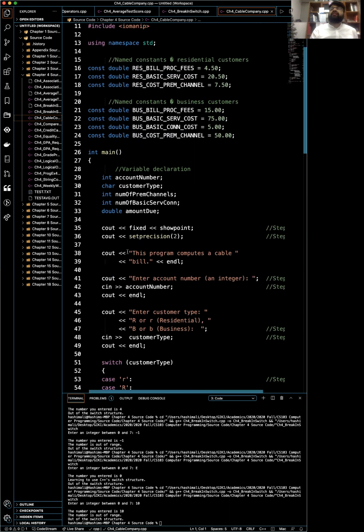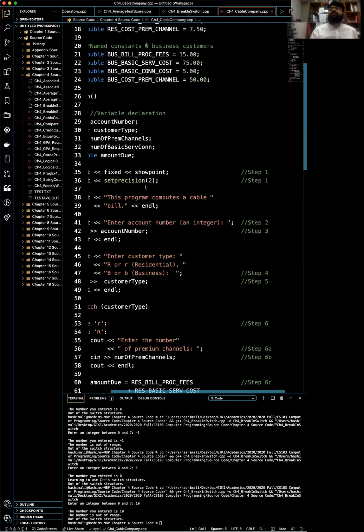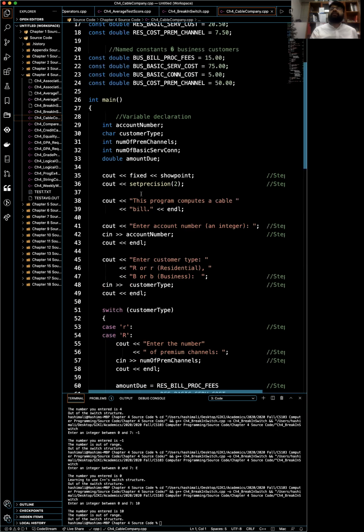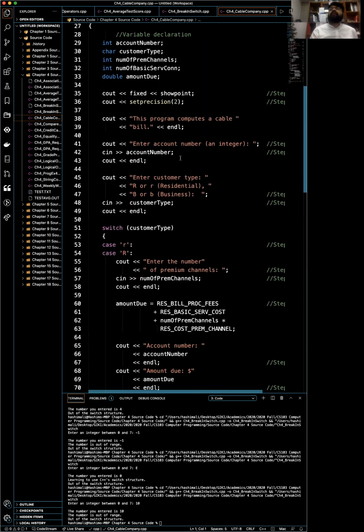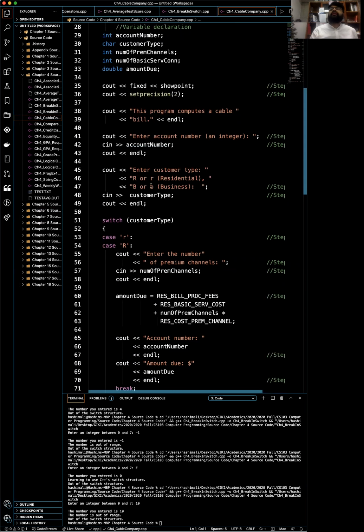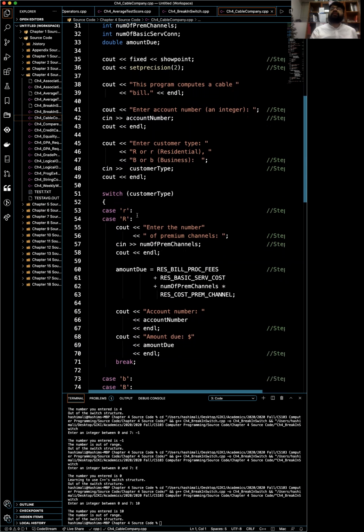In the main function, we declare some variables. We then set the precision and set the manipulators. Then we display that this program computes a cable bill. We enter an account number, which is an integer. That account number is taken into the account number variable. Then we go to the next line. We again ask the user to enter whether it's a residential customer or a business customer. The user is going to enter a customer type, and then we move to the next line.